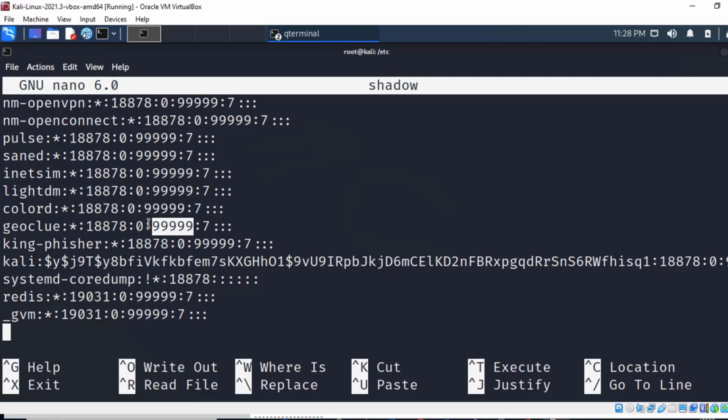And if our password crosses the limit, then the next field will say how many days are over. If 7 is written, that means 7 days. That means it is also not changed. It is 7 by default. Otherwise, if we set this to 0, there is a counter kind of thing happening. It will say how many days have passed. And then after the colon, it will tell how many days you can keep the older password.